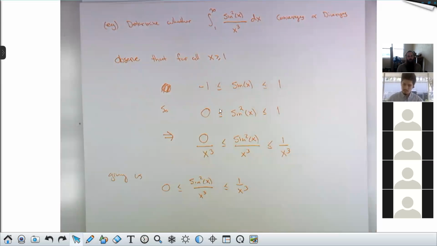This procedure that I just went through to cook up this inequality is extremely important. We're not just going to do this for improper integrals, we're going to do this with sequences and series as well. So you need to get good at building and working with inequalities. I can't stress that enough. Are there any questions about what I'm doing with the inequalities here, where it's coming from?